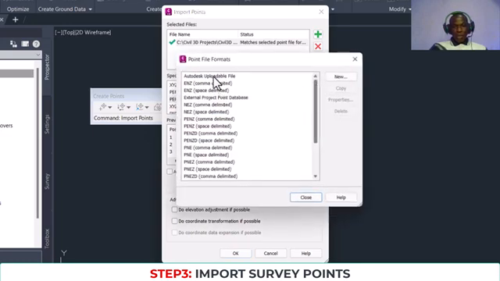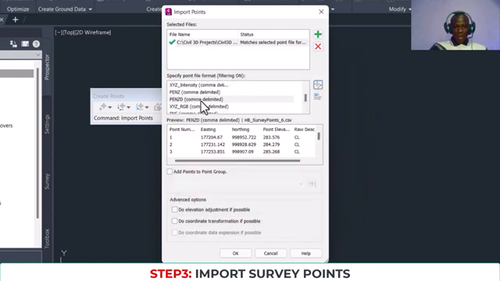If you open here, you will see a lot of other formats, space delimited and comma delimited, but we are using comma delimited because it's a CSV file, comma separated value. That's what CSV means. If you click on that, you will see it previews those points that we saw in Excel. Look at them: these are the point numbers, the eastings, northings, point elevations, and the description.